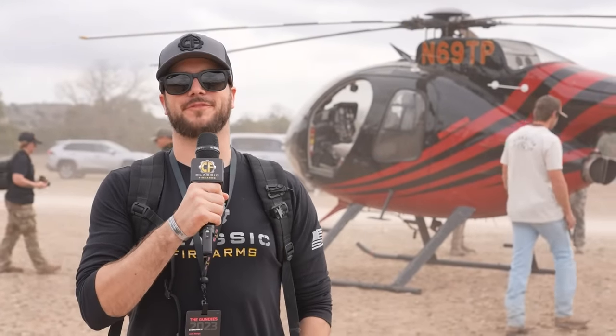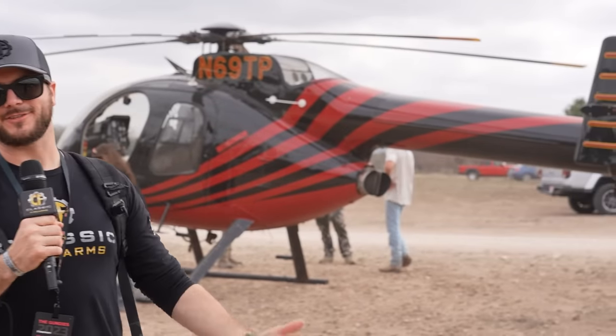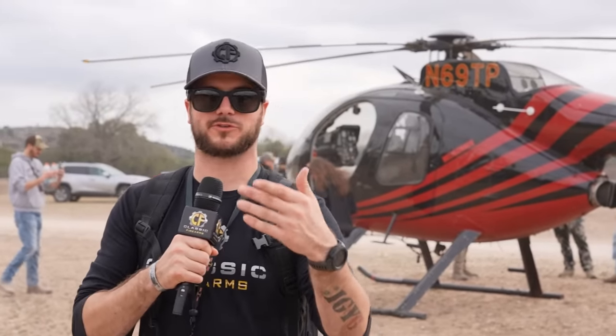And we are finishing off the day of Expo. We had a range day yesterday, and we've got a helicopter behind us, which seems like a pretty cool thing to end the day with. Later tonight is the actual red carpet event, the awards ceremony that the Gundies is hosting, celebrating those 2A advocates, celebrating those of us that are out here, and hopefully bringing you entertaining content and just having a really good time. There's a helicopter back there already landing, which is pretty sweet. Maybe we can hop on one of these, have some fun, and then get to the coverage tonight.